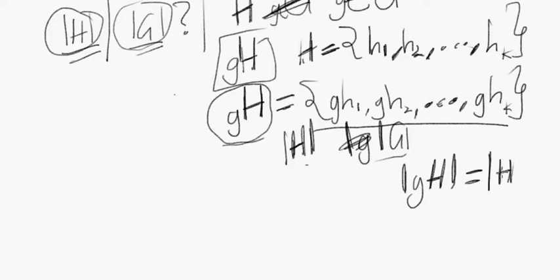And if the cardinality of GH is precisely the cardinality of H, then if we study the order of GH, we're also studying the order of H. And if we know how GH relates to G, then we may have some idea about how the cardinality of H is related to the cardinality of G. So that's kind of the big picture here.